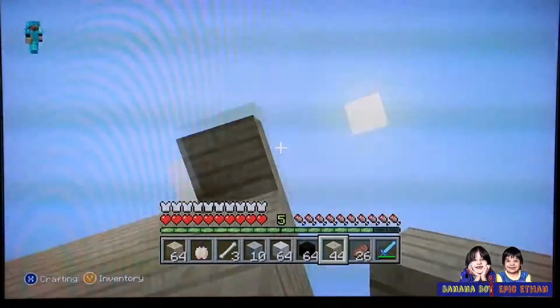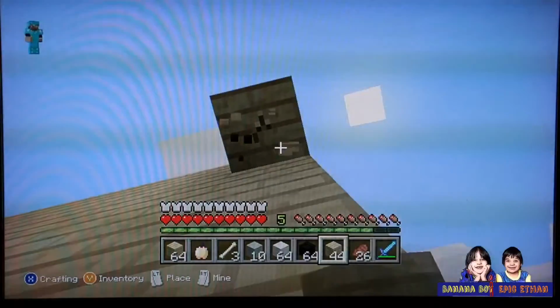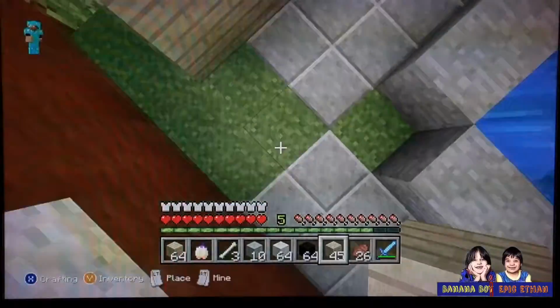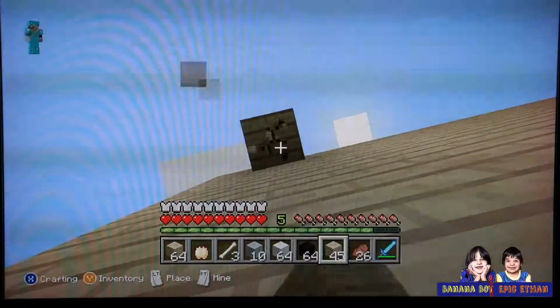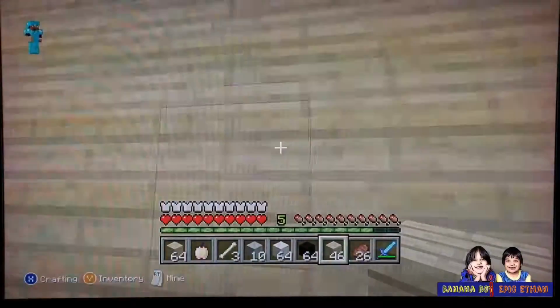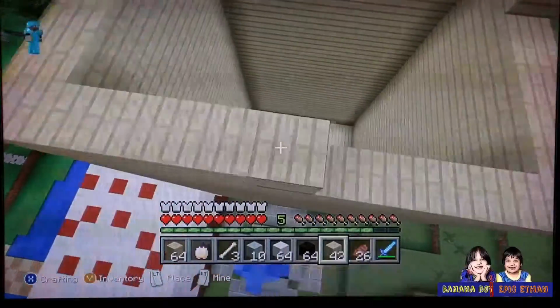And if you haven't seen Minecraft Pocket Edition, make sure to look at it because Minecraft Pocket Edition has arrows that are tipped with potions. Wait, I'm gonna show you right here.